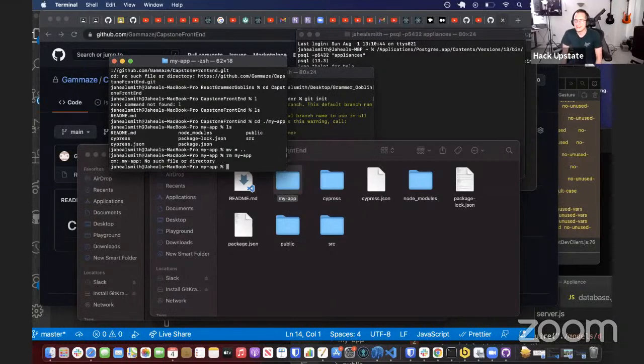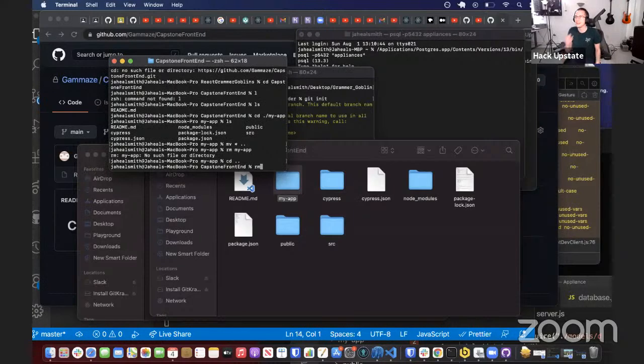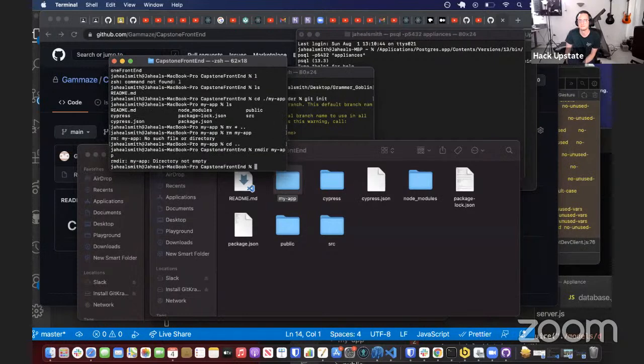Ooh, good. Oh, because you need to cd up one level. You're in my-app right now. So cd .. to go up one level. Okay, you can totally rm, but rm only works on files. So the secret command for deleting folders is rmdir for remove directory. And it's one word, confusingly enough. rmdir my-app.